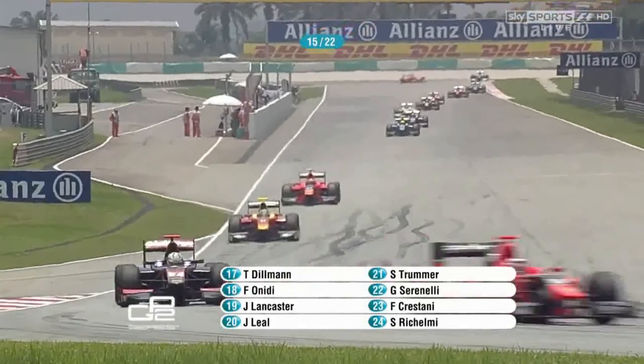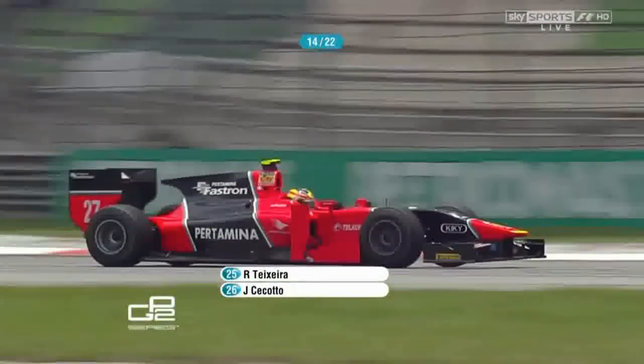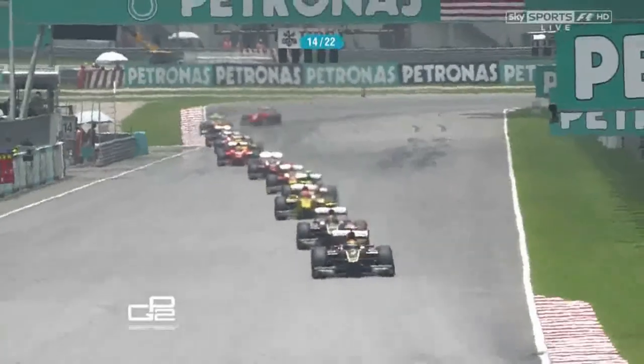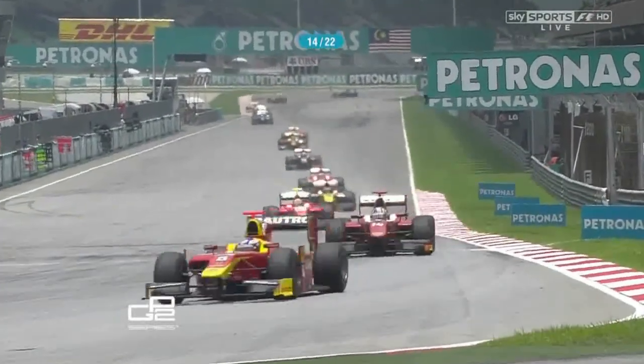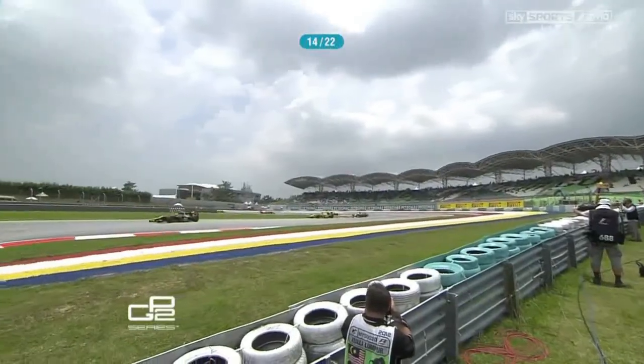He's still out there racing, which is great for him. He was one of the last drivers confirmed for this season at the Rapax team, who won the title two years ago — they were the last team to confirm their lineup. I follow Tom on Twitter and it was agonizing over the winter, watching him say 'I still don't have the budget, I don't know if I'm going to be able to race.' Then suddenly, last minute, he's in at Rapax — absolutely delighted for him.